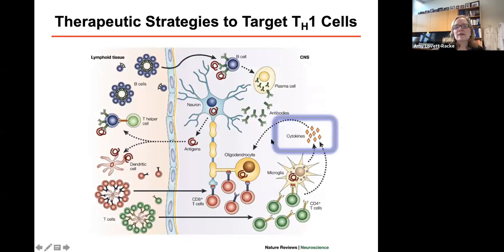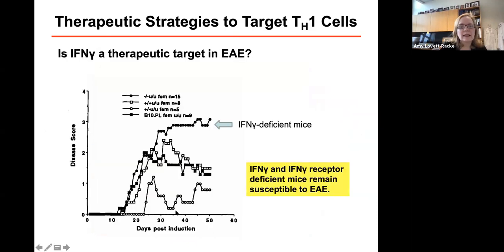All right. So then the next strategy was, should we target the cytokines that these T cells are making? Okay, so at the time, Th1 cells were clearly pathogenic in EAE. MS patients clearly appeared to have these Th1 cells as well. So the thought is, well, if we just target interferon gamma, the primary cytokine produced by Th1 cells, will that be beneficial? So in EAE, there was a surprising response.